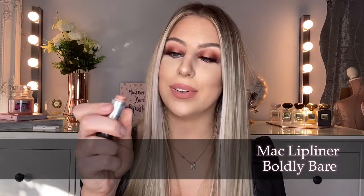Okay, so with all of these three eye looks, they're all quite bold on the eye and they're all similar colours. So I would be using a nude lip for this look. And I'm going to go in with my MAC Boldly Bare lip pencil. And then I'm going to use my MAC Honey Love lipstick. And finally, my NYX Buttergloss in the shade Fortune Cookie. That would be the look complete for all of these looks.